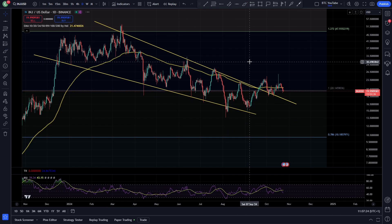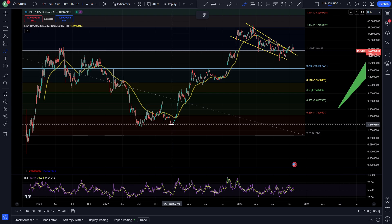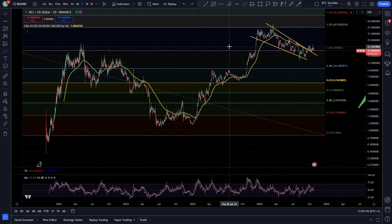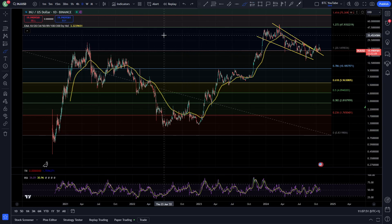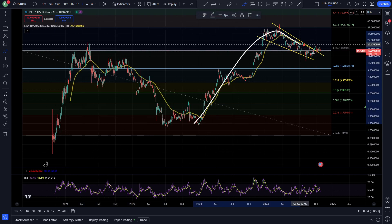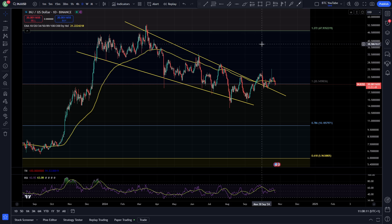We're taking a quick look at Injective on the daily timeframe — a really interesting chart. Injective has been on a really nice tear since the lows of the bear market down at $1, with a massive 50x move up to around $50. Up at that 127 Fibonacci extension, it was a huge bull market. You can see the one-two-three-four-five waves to the upside. With Bitcoin chopping sideways and finally starting to retrace, this has had an exceptionally good-looking chart — a break and retest of the previous bull market high area around $20, maybe a push up towards $27, looking like a big break-retest continuation with a big descending wedge type pattern.